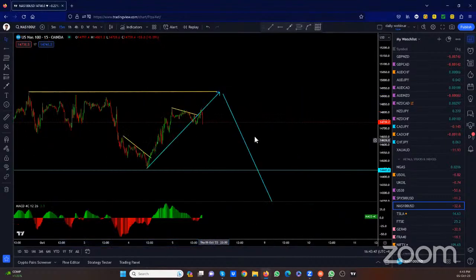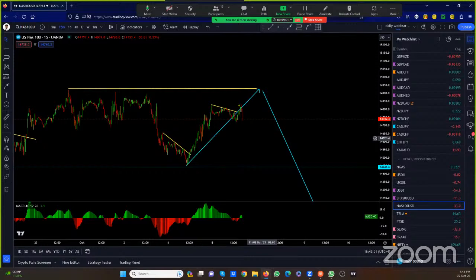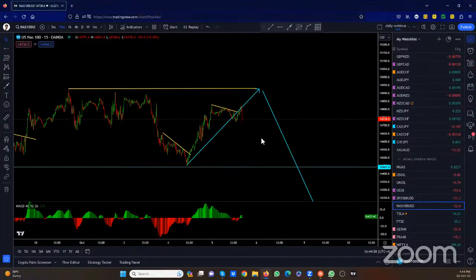I get your thought process, and an expanding flat is possible. So what would negate the expanding flat? You could put an entry here for the buy for this one, but if it's not an expanding flat, any flag here becomes a sell to the downside. Like you get a flag like this, go for it. It might be break even, but sometimes they go. So keep that in mind.